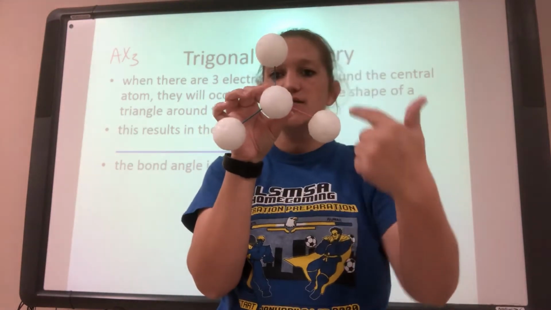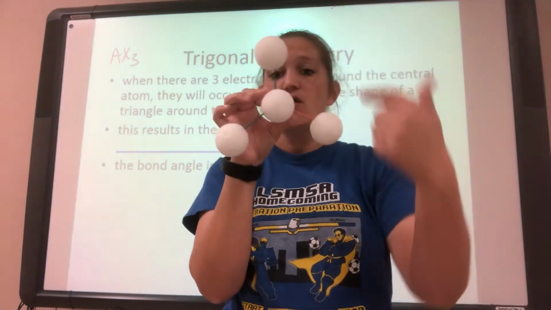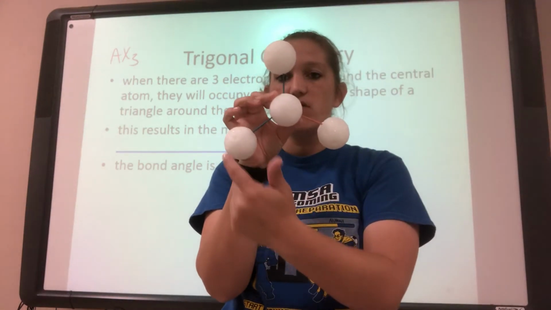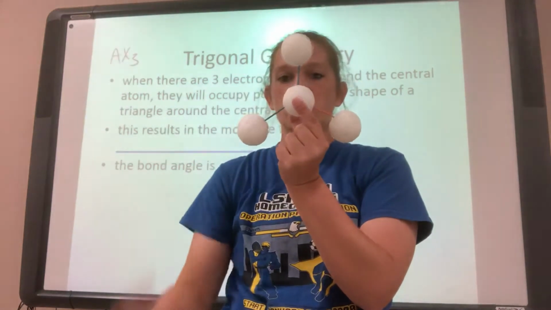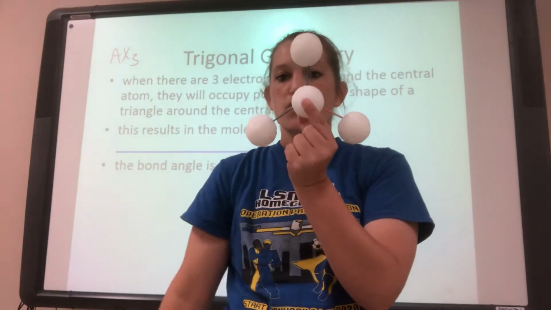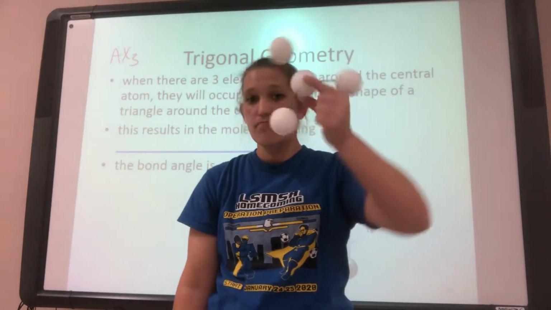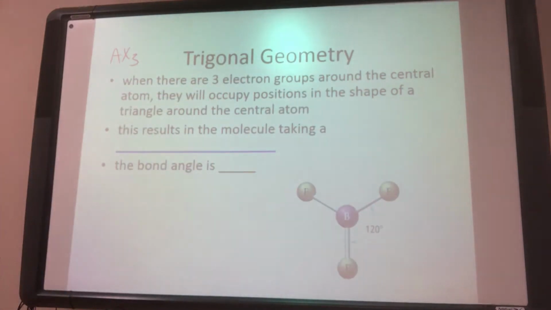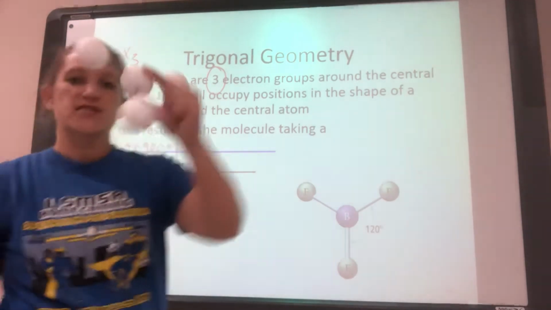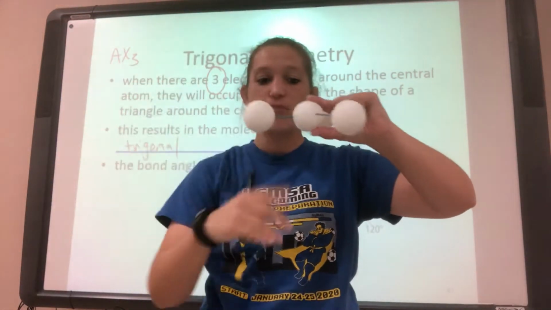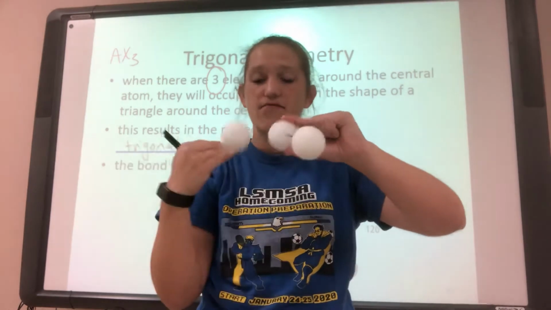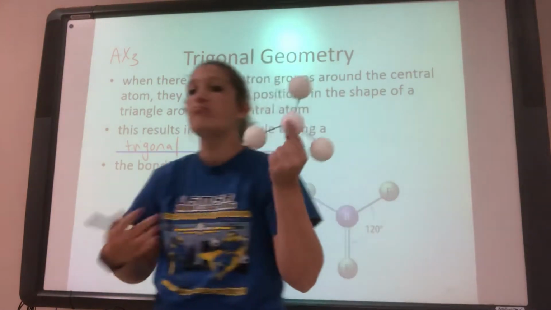If you notice, what is this shape? It's a triangle. So each one of the points of the triangle is where one of my atoms are, and the center is in the middle of my triangle. So you have your 3 points in the middle. So this is called trigonal because it makes a triangle. So we got 3 electron groups. This is called trigonal. But if you notice, it's in the same plane. So when we talk about planes, we're talking about same level. It's not above or below the central atom. They're all on the same level. So this is trigonal planar.